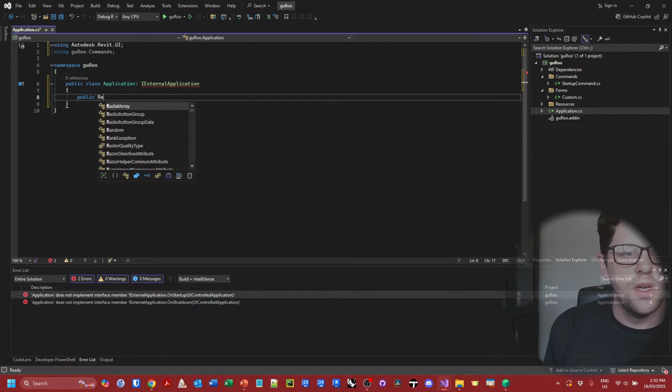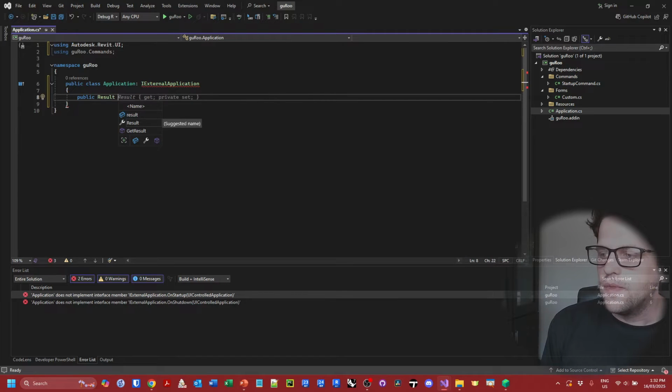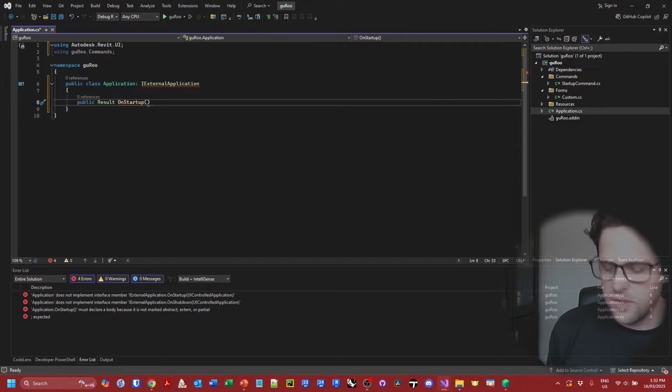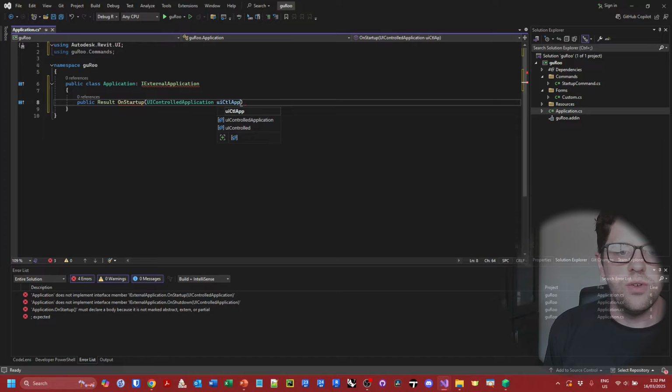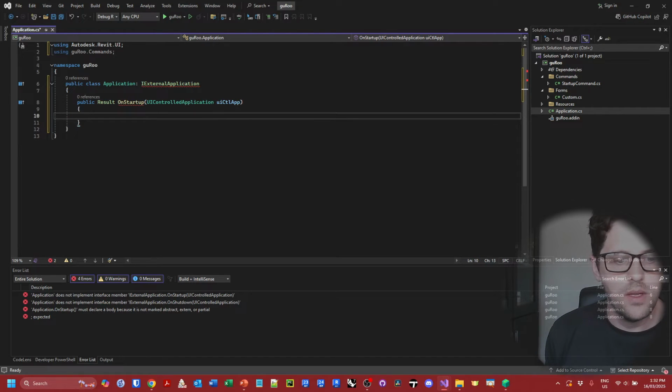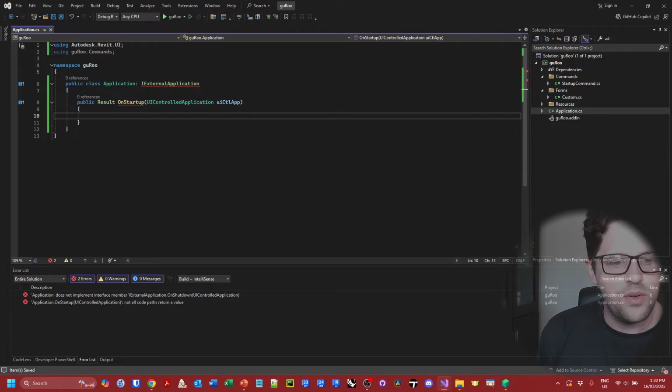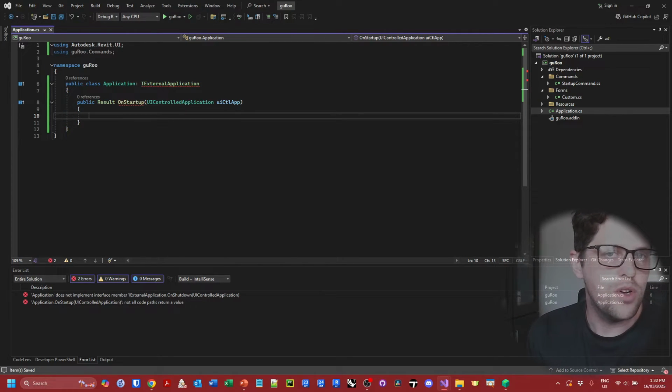So first of all, we need to return a result from the OnStartup method. And this specific method is going to require a UIControlledApplication, which we're going to call uiControlledApp. At this point, we also need to return a value from this OnStartup method.